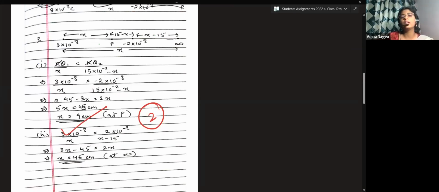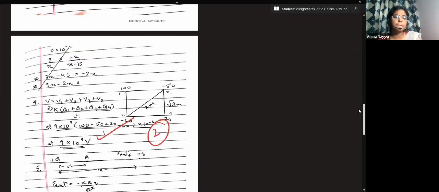In the third question, you had to find the neutral point, no? Where the neutral point was there. So assume x from one charge, then that becomes 15 minus x from the other one. So see, just equate kq by x for potential is 0. So it will be kq by x. Find out the value of x in this manner. Just take the neutral point. Potential at both of them will cancel each other. So kq by x will be equal to kq by the other one, 15 minus x. So you will solve it, you'll get the value of x from one end, subtract it, you'll get the value from the other end. That was the third question.